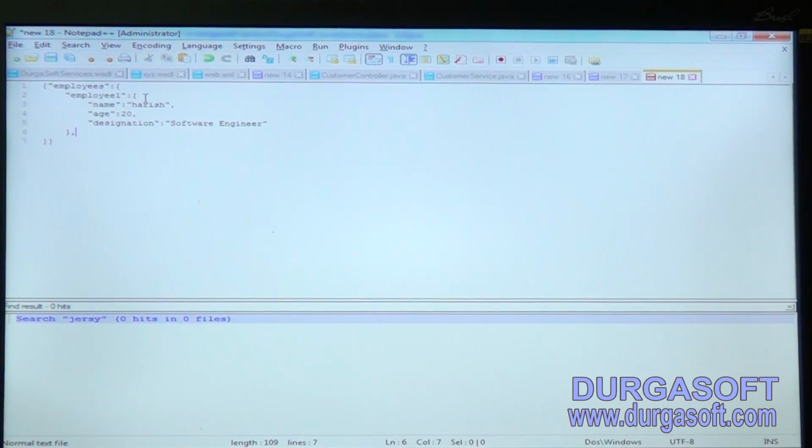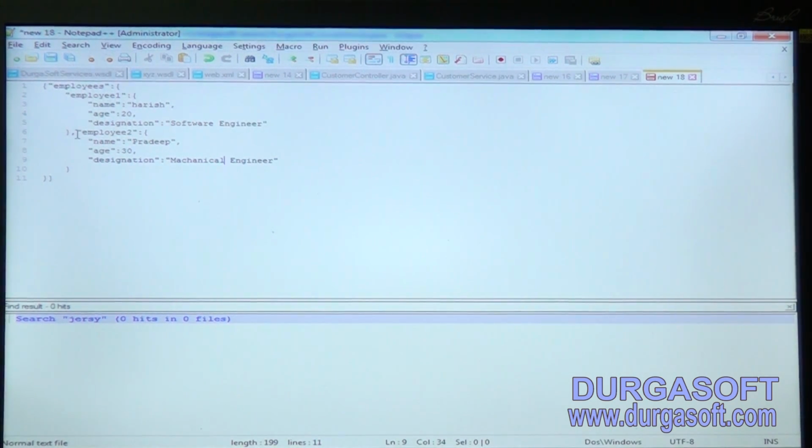Again it contains employee, another key, employee 2. It is one more JSON object, same like name, some Pradeep, age is some 30, and he is mechanical engineer.